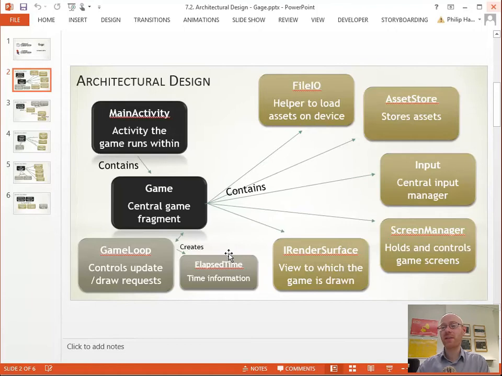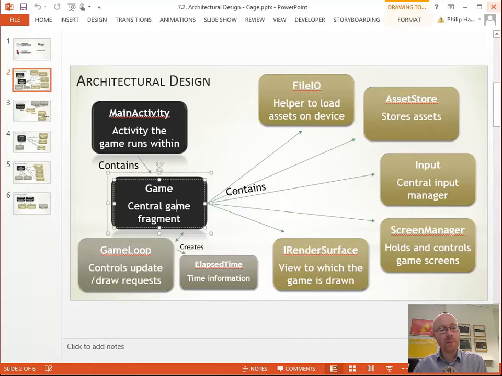What this means is that if we have different things within the game, like a splash screen or a menu screen or game screens, we're all going to be drawing them to the same view. So we're just changing what is displayed to the view to realize whatever aspects of the game we want to do. Inside our main fragment, we're going to have our game loop. This is the thing that will keep the game ticking and updating. And we'll have a look at some things about how we do timing in a second.